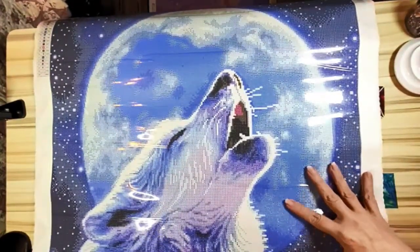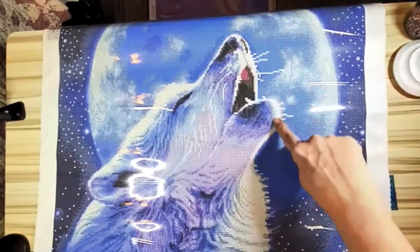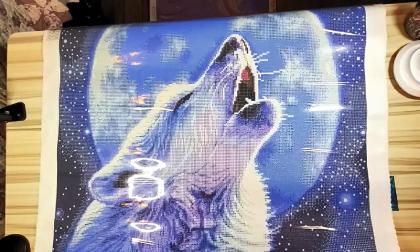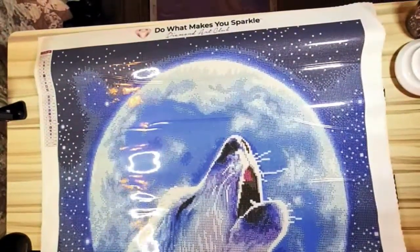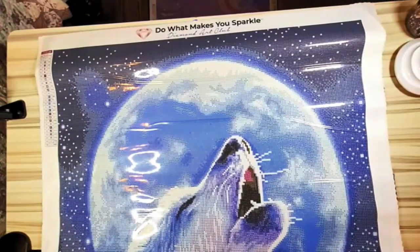Yep, nothing on. Wouldn't he be amazing if they had done all of this in glow in the dark and he just glowed all the way around him? Wouldn't that be amazing? And then maybe around the edges of the moon. That would have been absolutely gorgeous since they've been doing some glow in the darks. Yeah, but that's where all of the ABs are going to go.